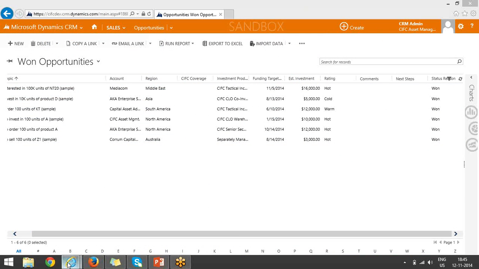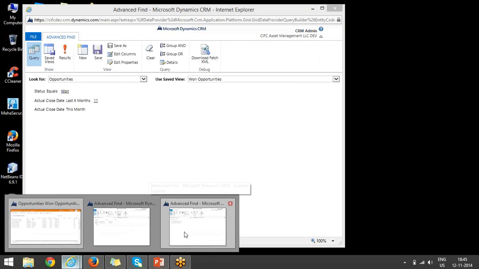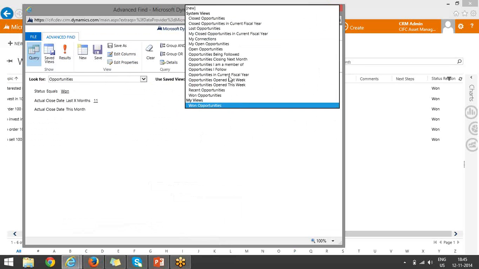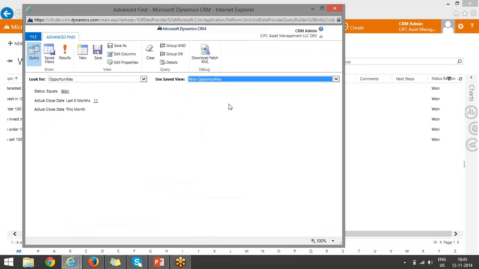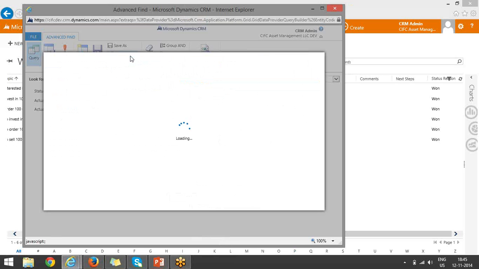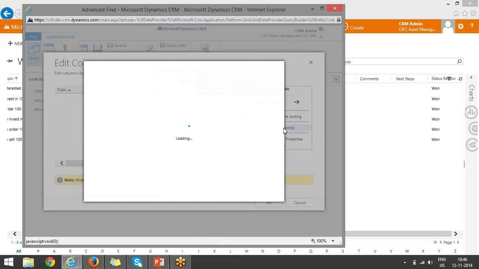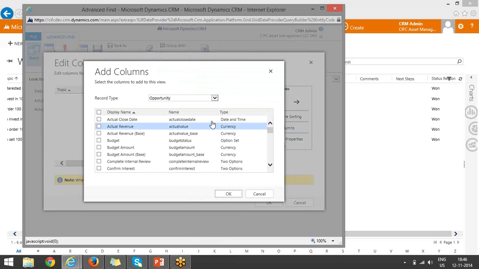If you want to add some more columns, what we'll do is we'll go to the advanced find. We'll select the view. I want to add a few columns. Click on edit columns. So apart from the columns which are being displayed, I want to add a few more columns. After clicking on edit columns, I'll click on add columns, and which columns we want to display: actual revenue.